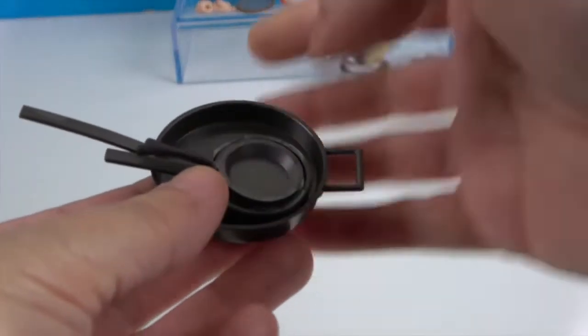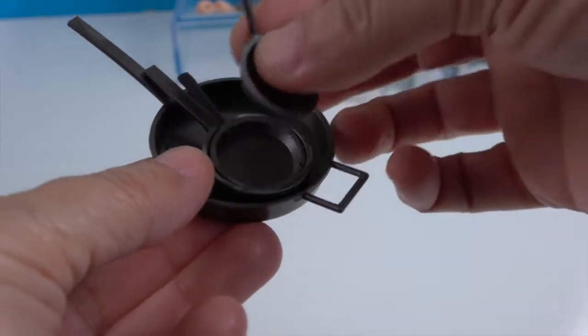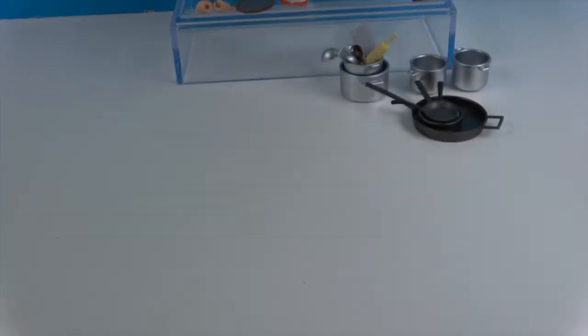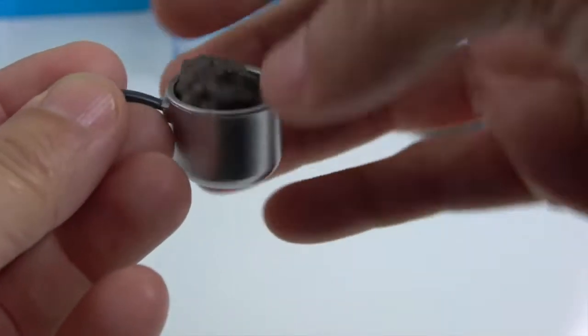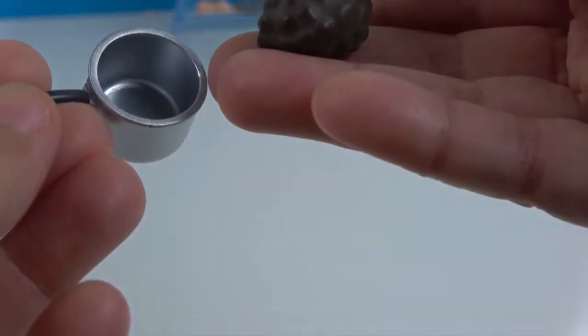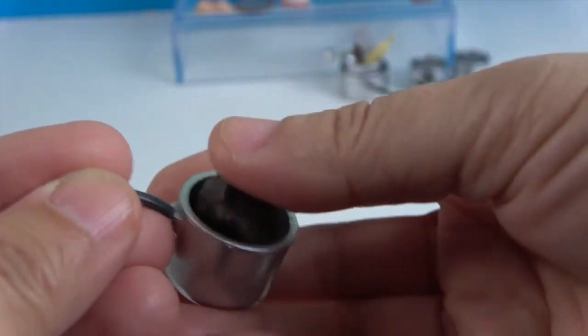He's got all of these frying pans — itty bitty, medium, larger, and extra large. Very cool that he has so many sizes to choose from. He's also got this pot with a handle. I put the little — it's like beef or meat inside there, almost like he's stirring up something. It could be chocolate, but it's got lumps in it, so I'm not exactly sure what he's stirring up, but something good!